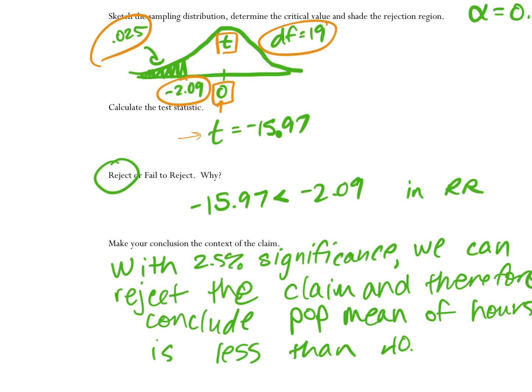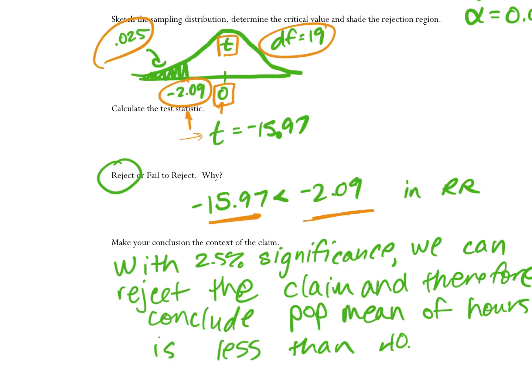The reject or fail to reject and why. Again, it depends. Here I said test statistic. Find the test statistic, so you're going to compare that to your critical value. If it were a p-value, you would compare the p-value to alpha. If you specifically just said negative 15.97 is in the rejection region, that would be fine. But if you just give me the t-statistic or you just circle reject and somewhere on the page I can't tell how you made the decision to reject or fail to reject, that is a problem.